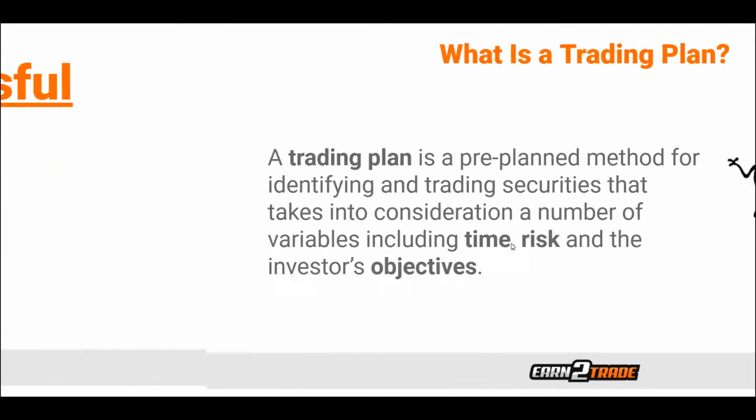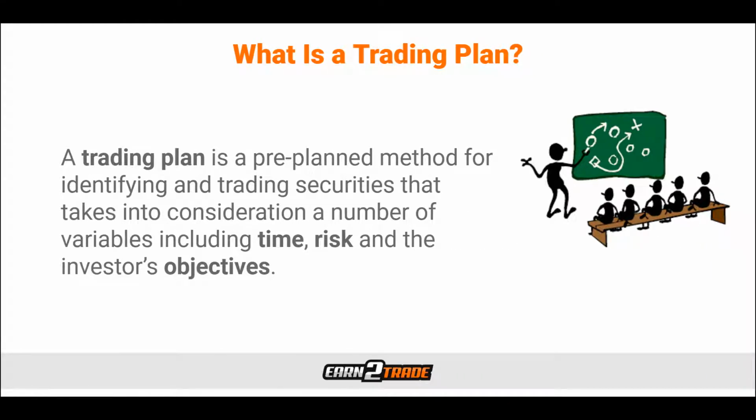So let's move forward. The definition of a trading plan, as the textbook will tell you, is a pre-planned method for identifying and trading securities that takes into consideration a number of variables, including time, risk, and the investor's objectives. These three things are the core of what a trading plan is, and it allows us to be prepared to handle and manage all of these things to our advantage and be prepared for even when those circumstances arise that may not be advantageous for us in the short run. We're prepared to handle those as well, which further mitigates the damage.